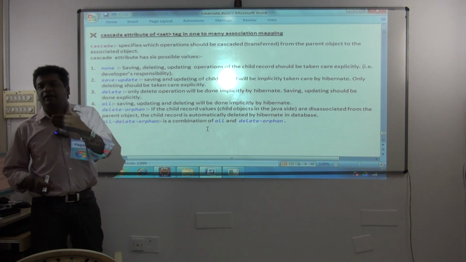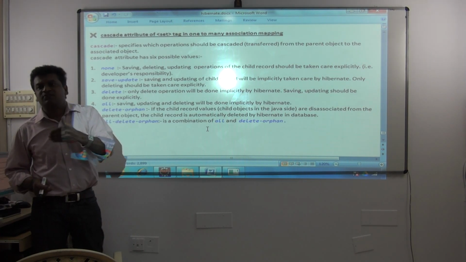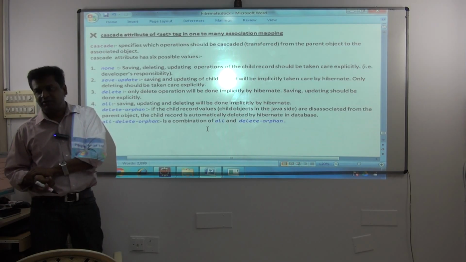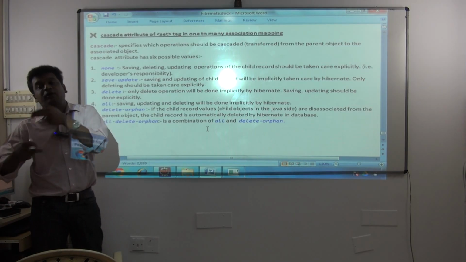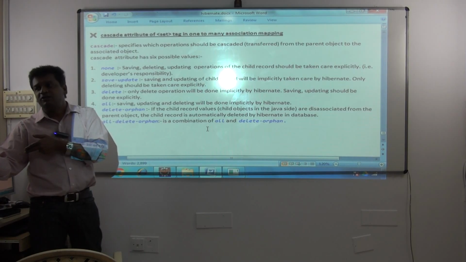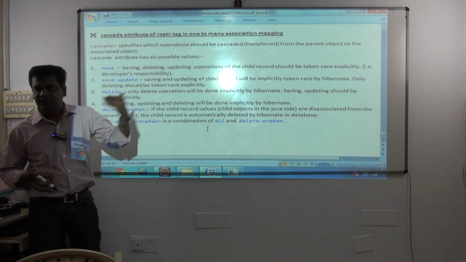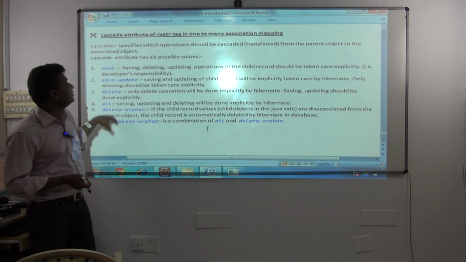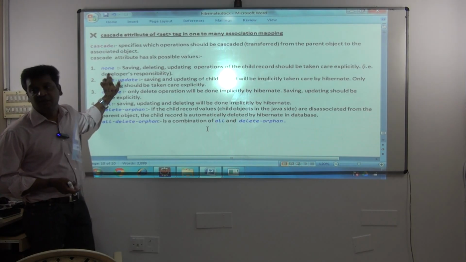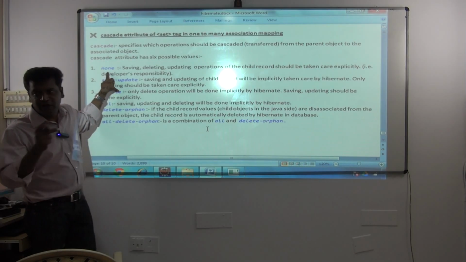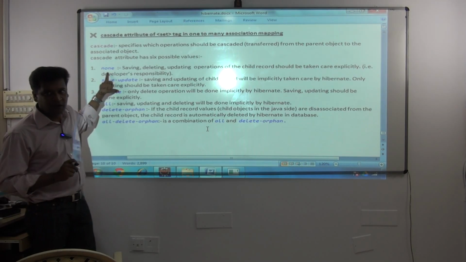You want to transfer some operations from the parent to the associated object. If I save the parent, automatically I want the child, or associated object, also to be saved. That is cascading. That is one example I gave you. More we'll see with examples, and it will become clear to you. We'll go with the first value which I can give to cascade, and that is none. So cascade is equal to none. I'll do it in the mapping file now and show you the output.